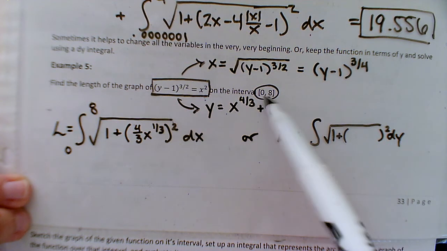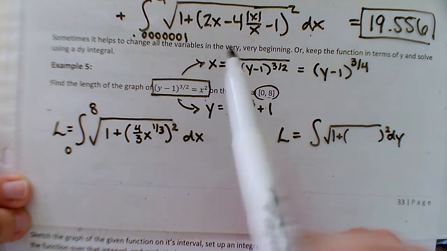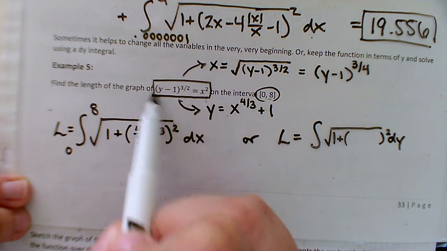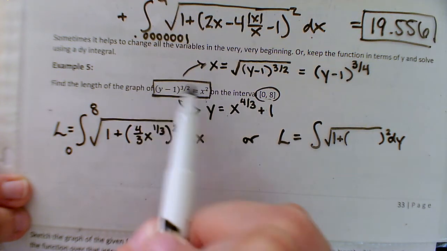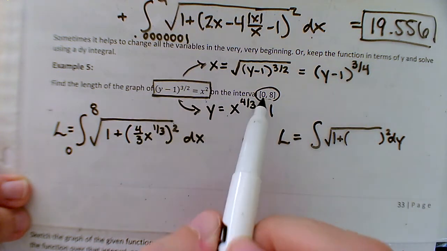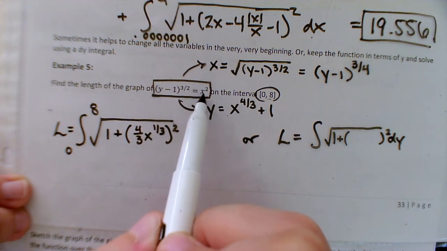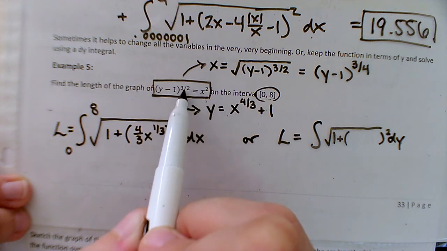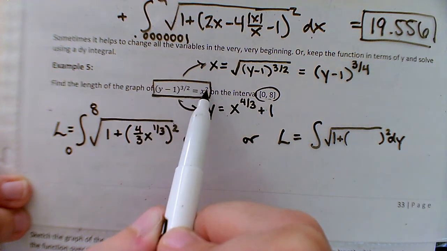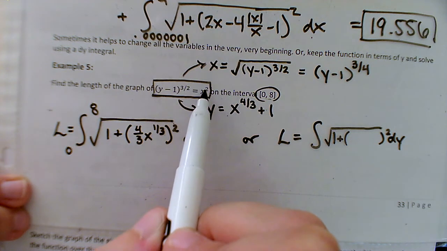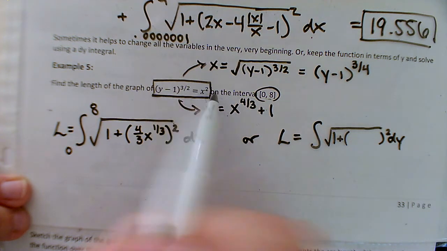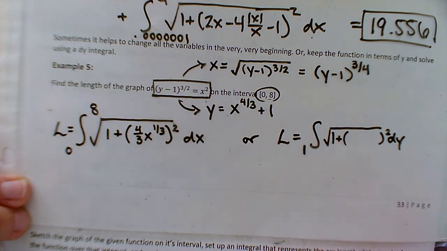Yes, so we're going to take the 0 and the 8, and we're going to set them as x values, or you can plug them into your equation to figure out the related y value. So if we plug in 0 for x, this whole equation would equal 0. If you moved over the 3/2 power, 0 to any power is still going to be 0. So when we add the 1 over, the new lower bound is 1.